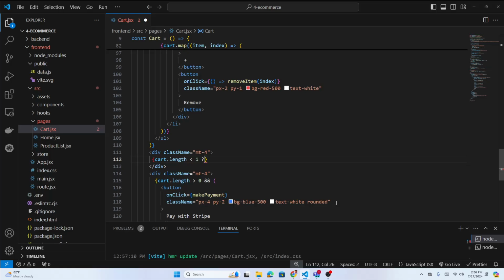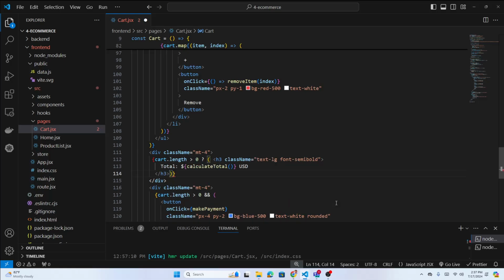If that is true, then we just maybe add null, or let's do it the opposite way, right? If the cart.length is greater than 0, the same thing, then only you're going to display this. Okay. Else, that is the second part. Else, make it maybe null, right? Something like that.